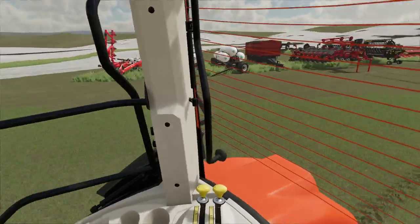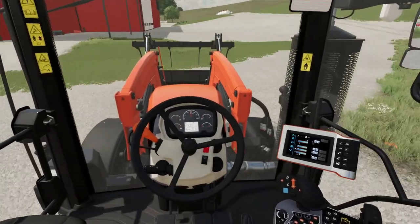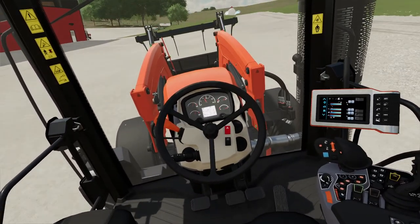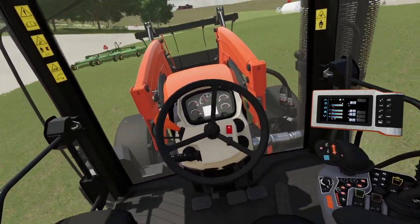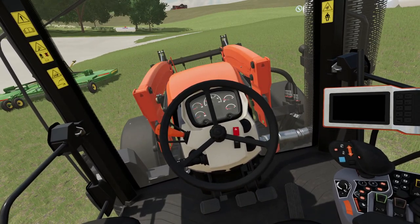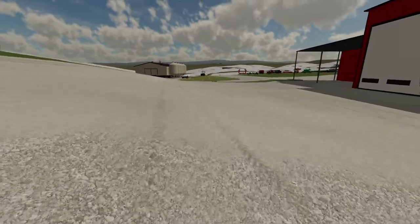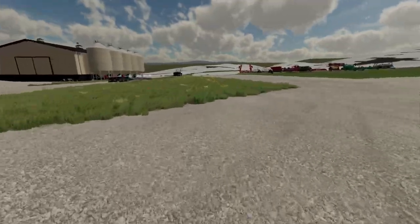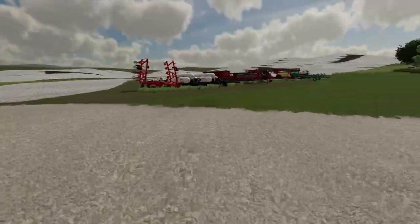The honeybee header has not been released for consoles yet. But you can find the corn planters and land all on the Giants in-game mod hub, you can find that there. Really good mods, really well detailed mods, really like playing them. And they did release, I believe, an Ego tractor pack, and then a John Deere pack by them just got released as well. Really good modding community they have. They're really good for what they do. Mod quality is really good. I like them. So yeah.